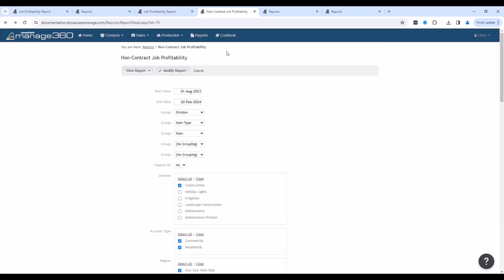So we're going to set this report up to function the same way as the previous report. So I'm going to have division, item type, and then no grouping. You can have items selected if you would like to. So if you are running through and you think, hey, our actuals don't seem like they are correct, I want to double check, we can go down to the itemized level and we will be able to see if $0 cost quantities have been added in to the report there.